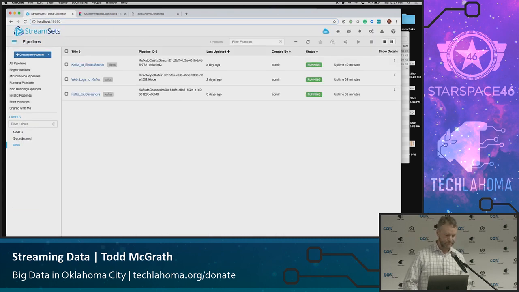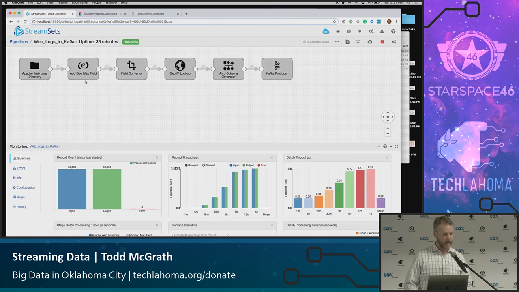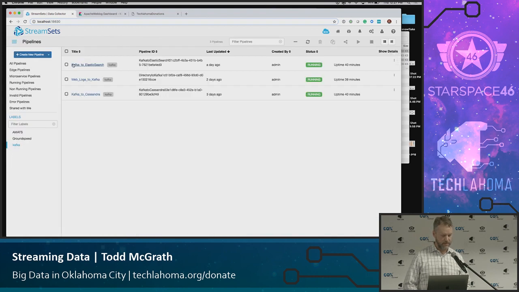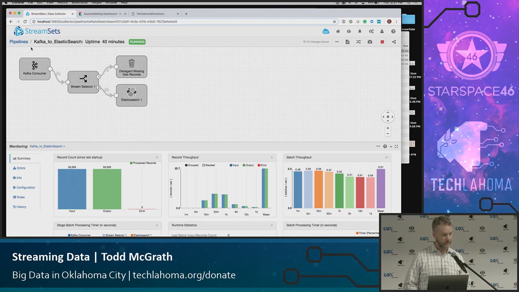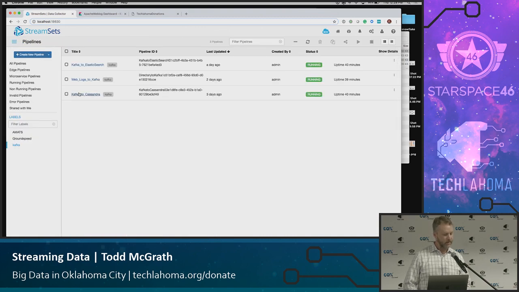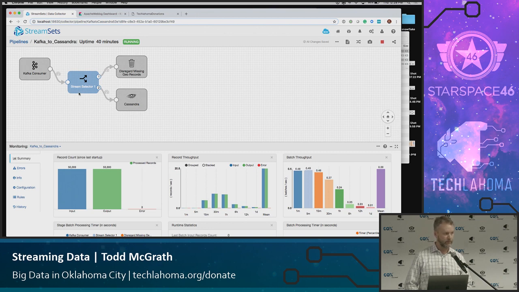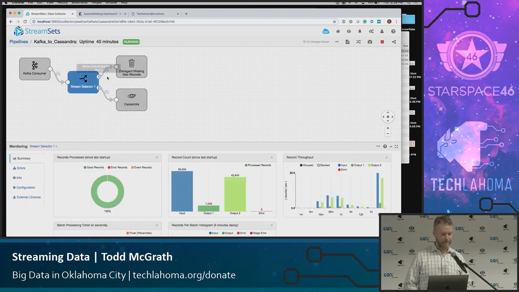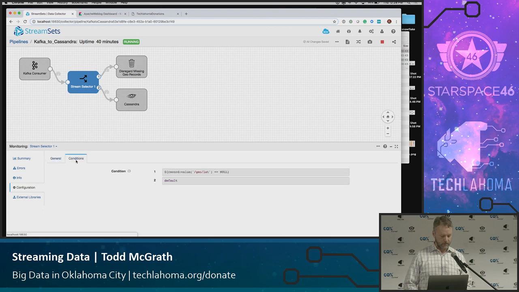We had 3 pipelines. Technically, we've got a streaming architecture here because we've got Kafka on our resume. We're writing from flat files to Kafka. Then we've hung a couple of other pipelines off of it, one writing to Elasticsearch and another going to Cassandra. They look really familiar. What's going on in these boxes here? We're just checking to make sure that we've got latitude, and if we do, we write it to the destination, and if we don't, we don't.